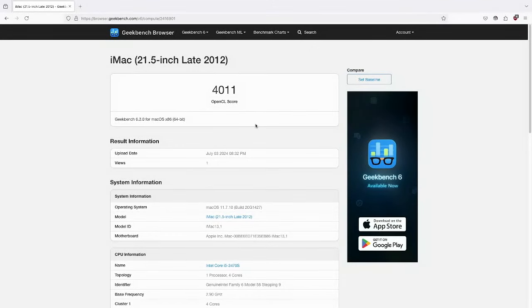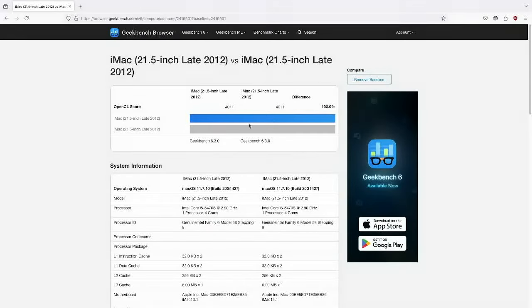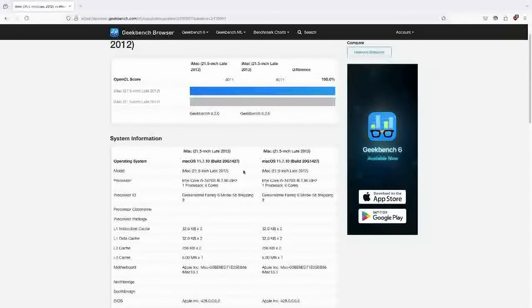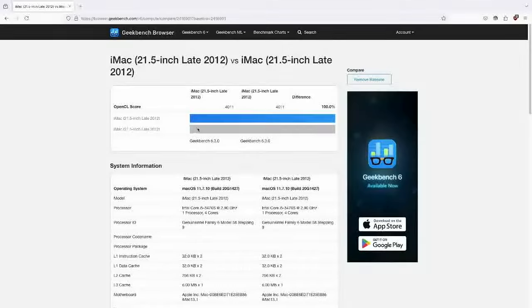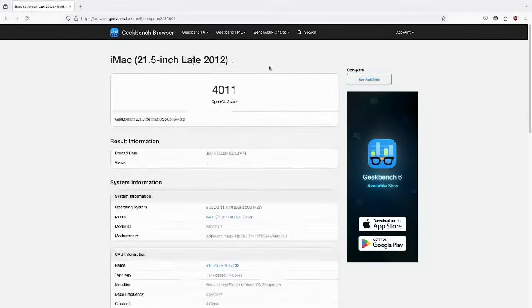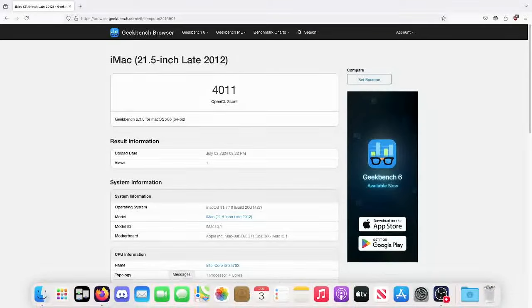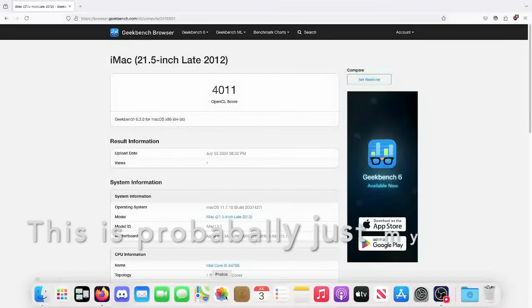So I've run a few benchmarks. I got this score. So if we add a baseline, it appears to be the same as normal. OpenCL performance, OpenCL score, all this stuff. So I don't know, according to the numbers, it's not slower. It feels slower though. Like when I open things, it doesn't feel as responsive. Like you can see this. The mouse cursor is glitching all over the place.